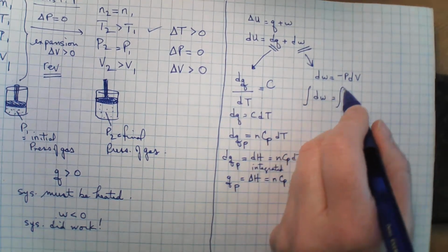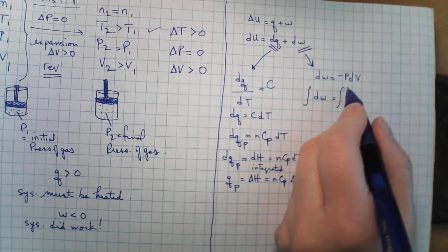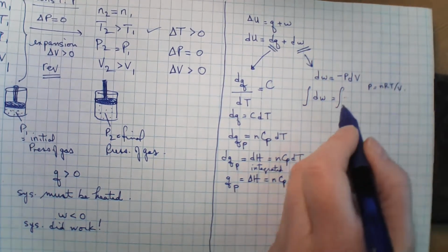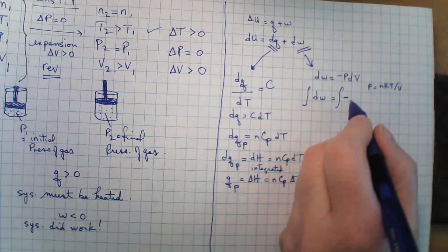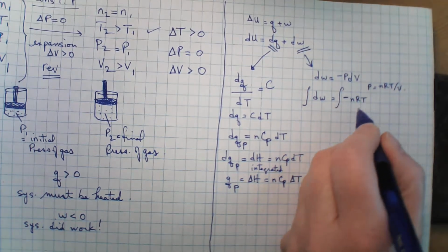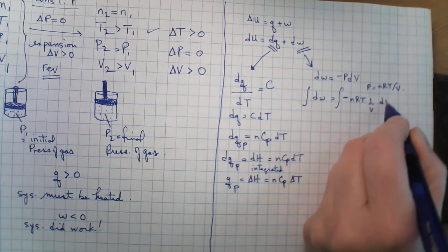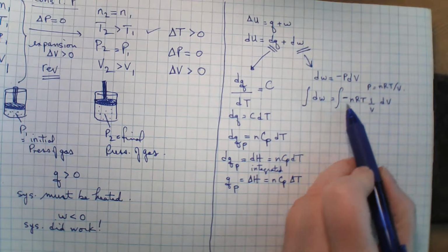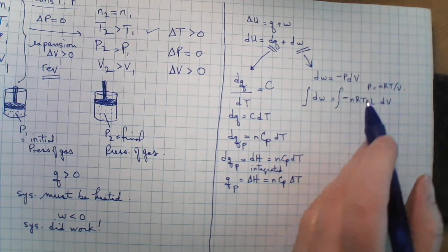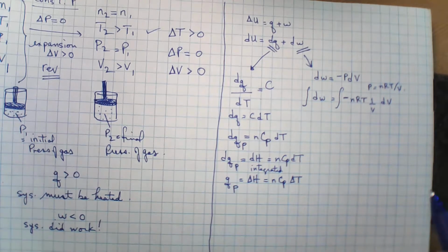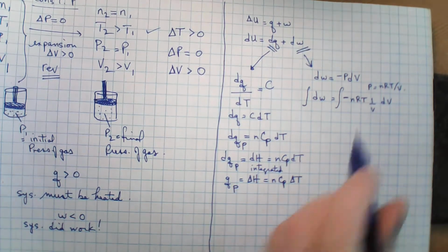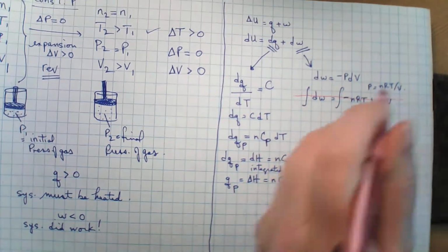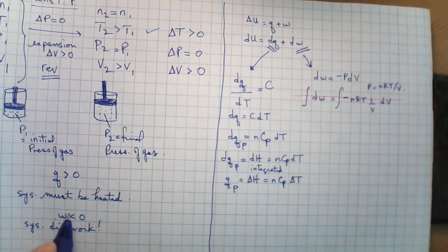So let's go and integrate it. Instead of writing minus PdV, I'm going to substitute P is equal to nRT over V. And so I'll carry the negative sign, nRT over V, so I'll write it like this, dV. And then in my next step, I would pull out what's constant, so n and R and hopefully T, but it's not because it's heating. And so really this doesn't get me anywhere. It's not that it's not true, it's just that it's not helpful.